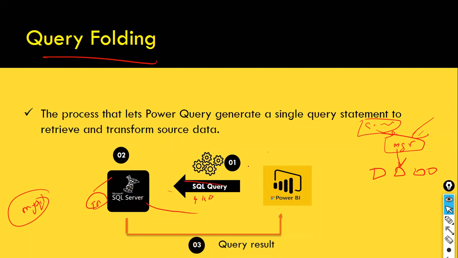In simple terms, this is what query folding is. Another simple analogy: let's say the query is something like a manager. Only one manager is there, sitting in Bangalore, and you have a 50-member team in Pune. Is it wise to send one manager from Bangalore to Pune, or is it wise to send all the 50 developers from Pune to Bangalore?